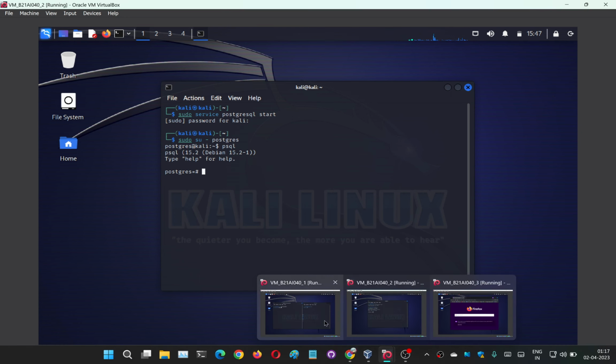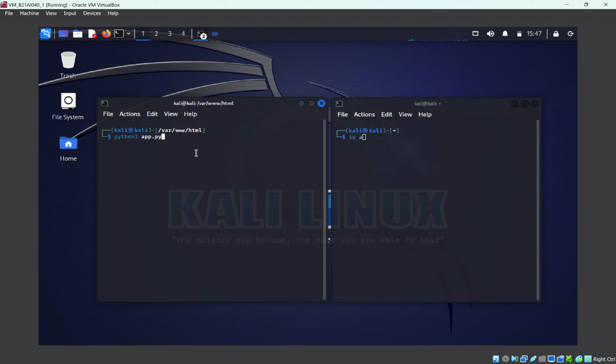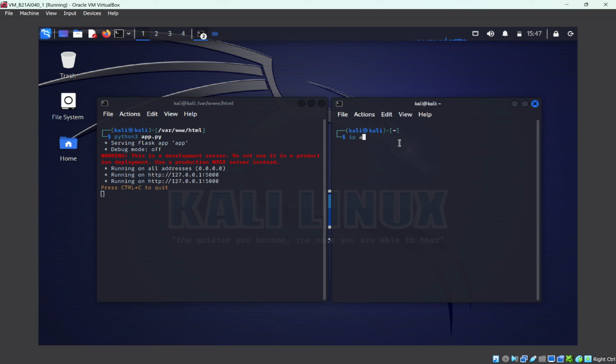Then we move to the first virtual machine to start the web server, and using this command we can start the web application. Here we can see that the web application is active and it is running on this particular address, and the port is 5000.